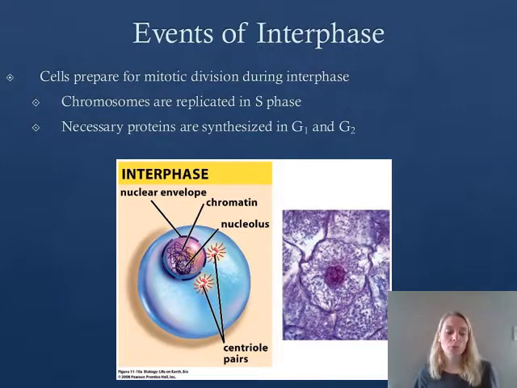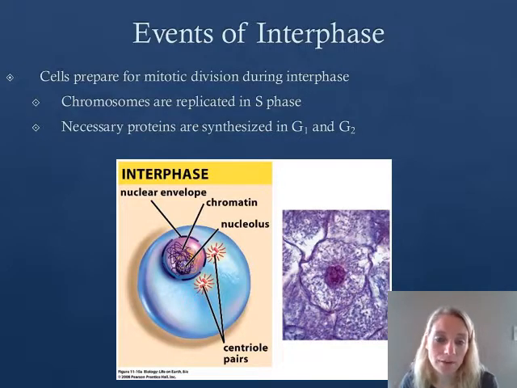Okay, so we're going to jump right in and take a look at the phases of mitosis. We're actually going to start with interphase, which again is not technically part of mitosis. It's all of that yellow stuff. But when we're looking at a cell, we can't really differentiate between the G1, the S, or the G2 phase of interphase. We could just see it as an interphase cell.